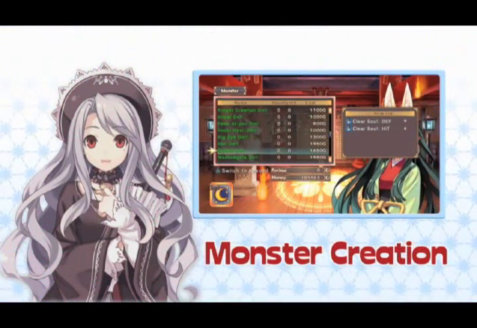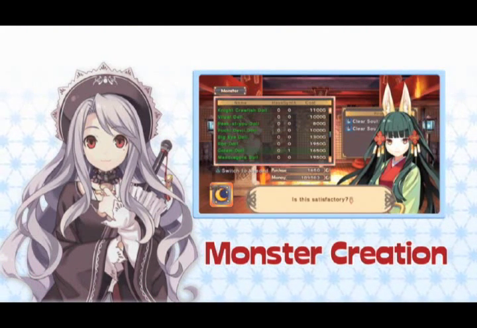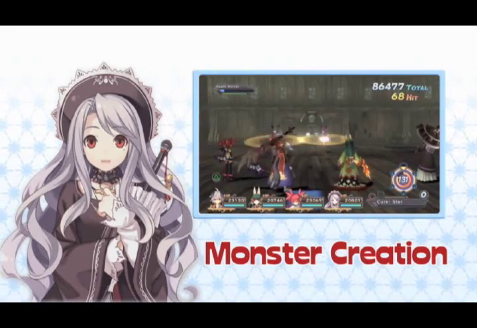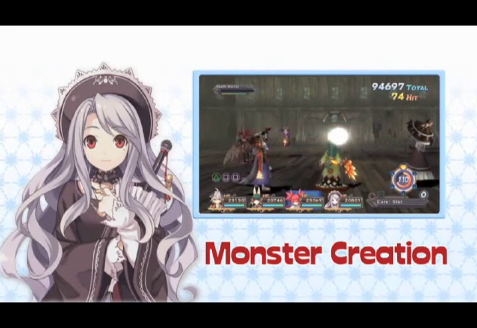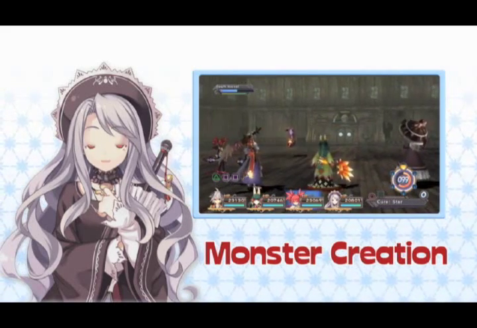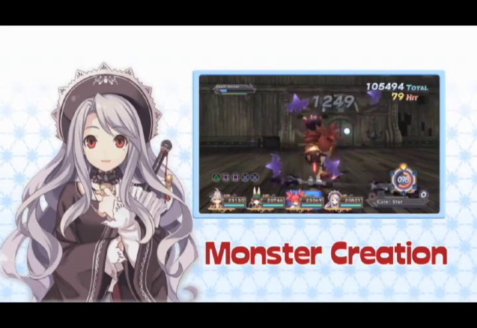Kanata can create and summon rare monsters using a special type of synthesis. If you fight and defeat these monsters at the Colosseum, you'll grow much stronger!